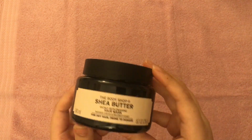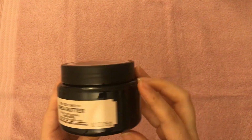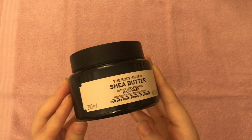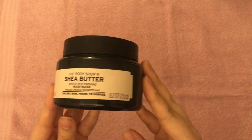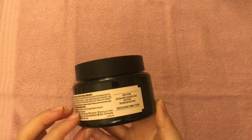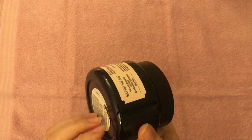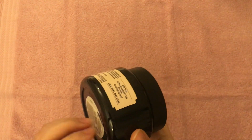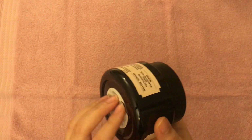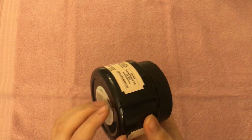I guess you use it in the shower, it's basically a deep conditioner. So once your hair is wet after you've shampooed, you just put it on, leave it on for about 5 minutes. So you can either get out of the shower or clip your hair up or whatever. And then you rinse it out, and hopefully your hair is feeling much healthier and happier. So even if it doesn't completely restore my dead, dry ends, which nothing will at this point, hopefully it'll help a little bit.